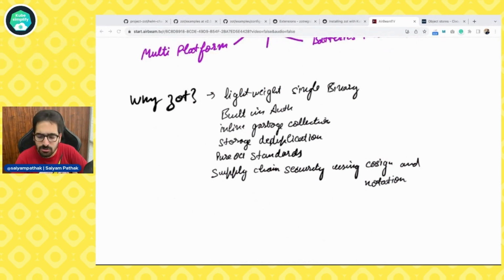Extending on those features, why Zot? It was created by Cisco initially as an internal project when the OCI specs and the standards were being written, around the 2019 time frame.